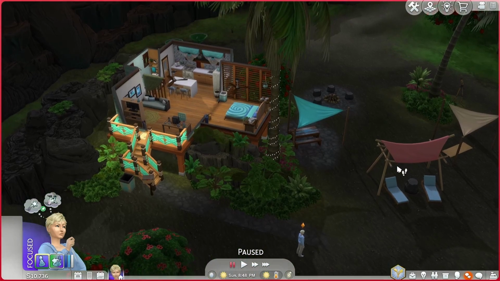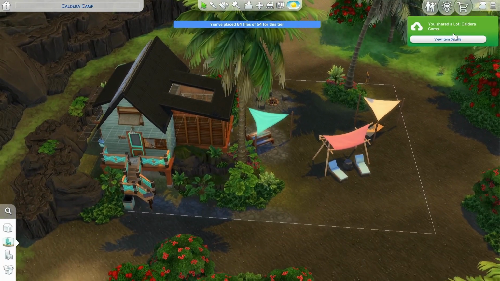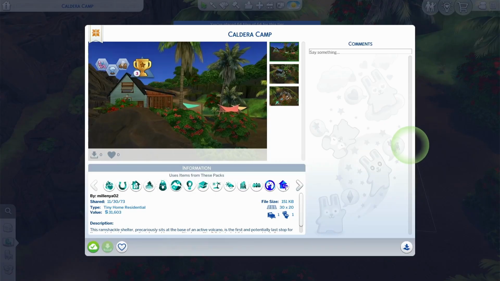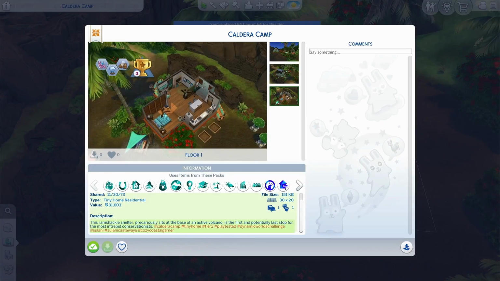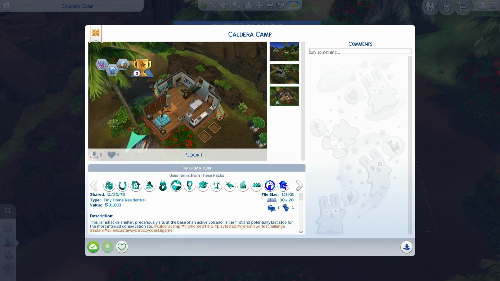I'm going to upload it to the gallery. Okay, it's on the gallery. So you can find this by using hashtag cozycoastalgamer, or my EA ID is cozycoastalgamer. And I hope you like the build.